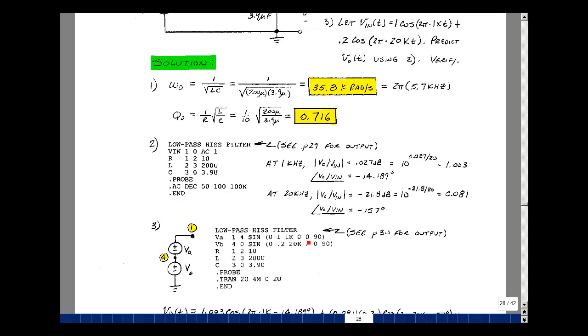And then here's our phase shift. Like we did before, we can create a cosine wave from a sine wave by shifting at 90 degrees. Do the same thing for the second cosine function, with an amplitude of 200 millivolts at 20 kilohertz. Now what I did here was I took the original circuit, took node 1, and then added a fourth node. Here's my voltage V sub a and V sub b, and what I've got now is the summation of two cosine waves.